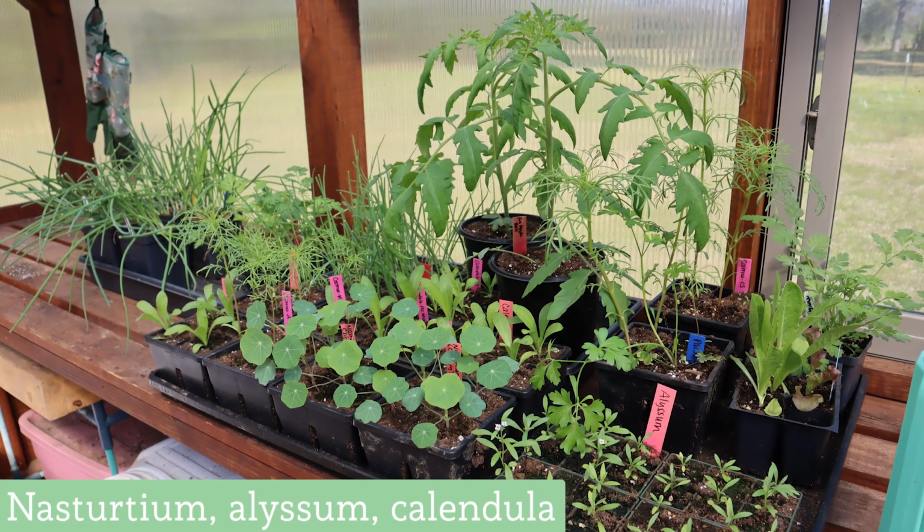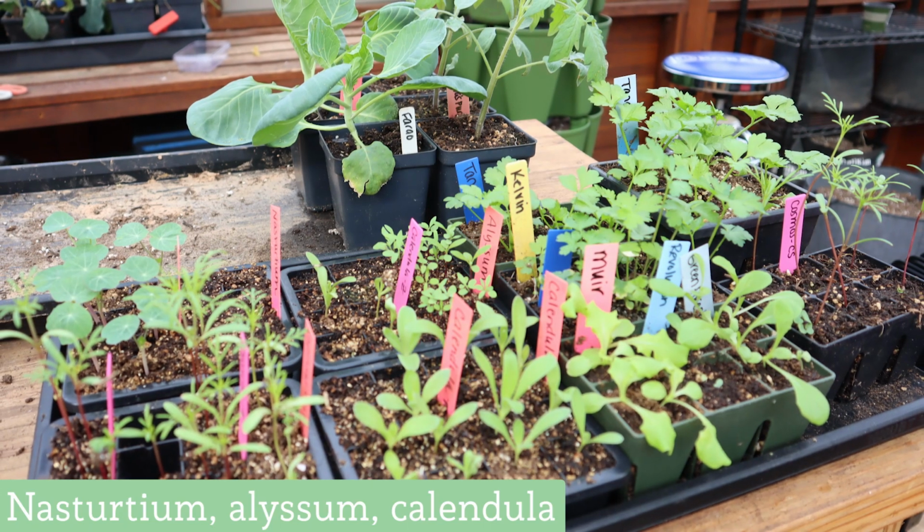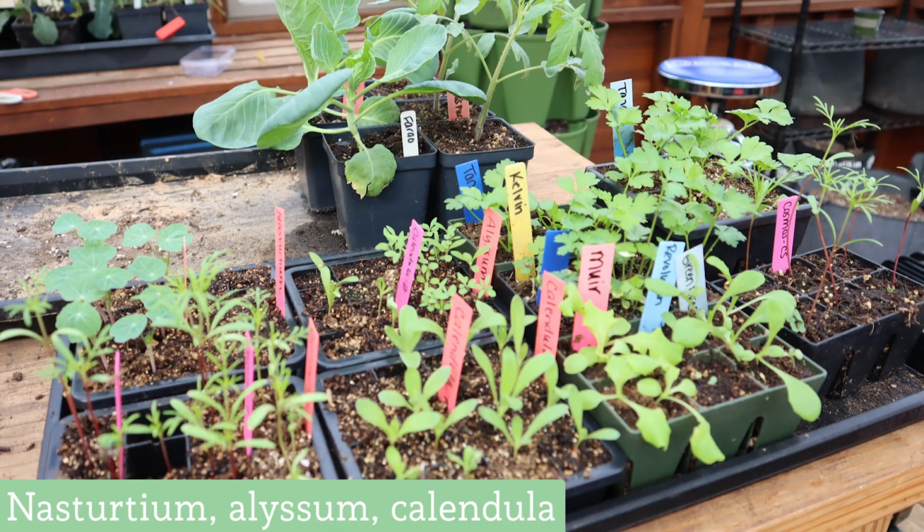And then also for flowers, I start indoor starting nasturtium, alyssum, and calendula. And typically I'll just start those in the greenhouse and then keep them in the greenhouse. They don't need a whole lot of warmth, and with the heater on overnight, that is fine. I don't have to waste my grow light space inside for those, so I keep those in the greenhouse.